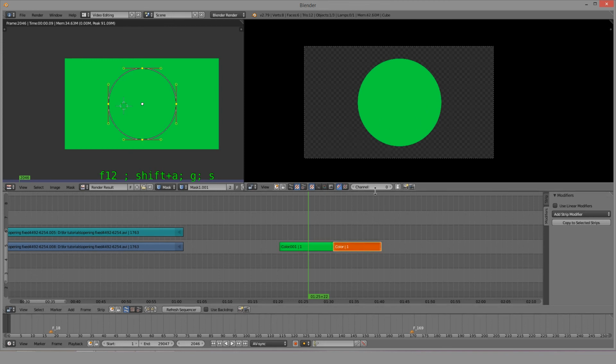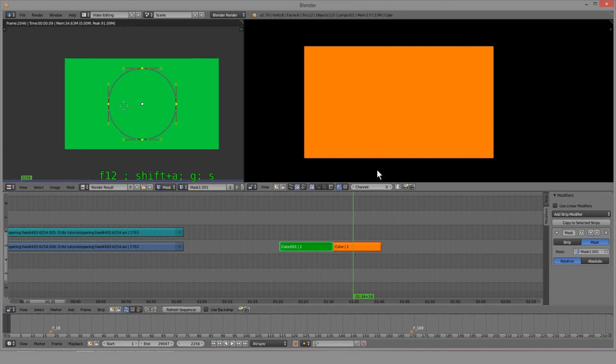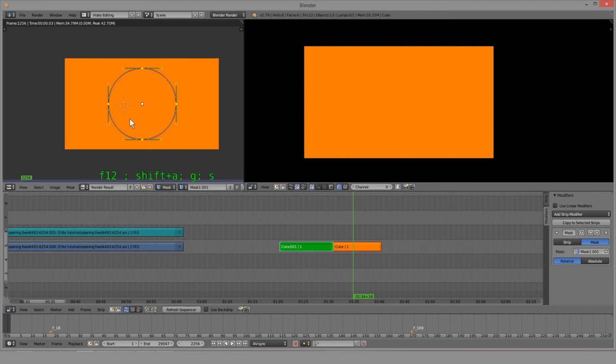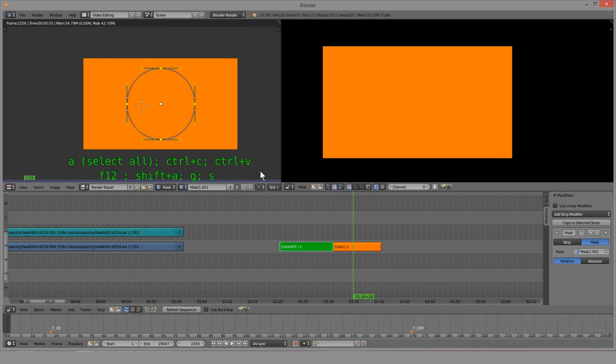Now I want an orange circle in the middle here. So the best way to do this, in my opinion, is to go to my orange one, and I can just do F12 again to get a picture of the orange one. And what I'm going to do is I'm going to hit A a few times and just make sure everything's selected here. I'm going to hit Control C. Then I'm going to make a new mask. So I'm just going to move that down.